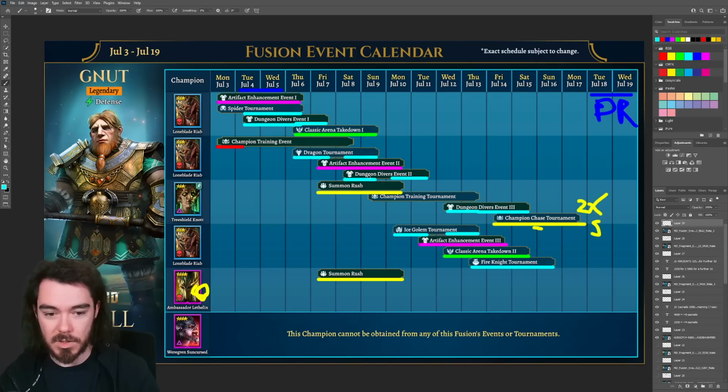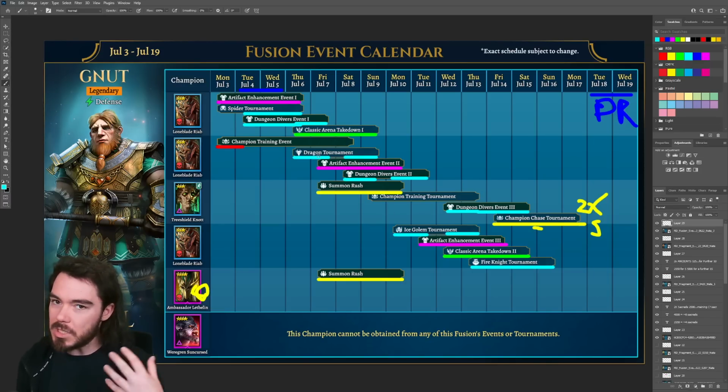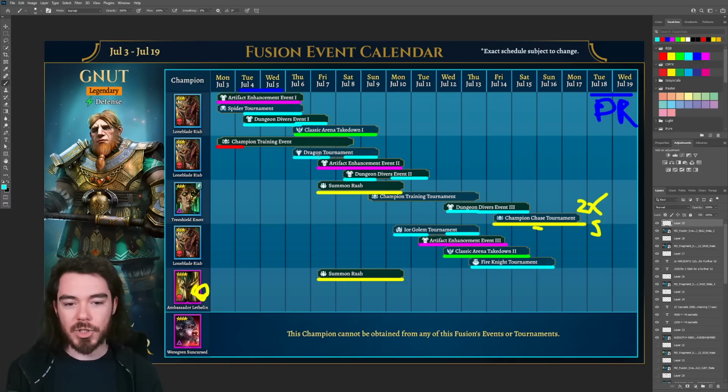Try to get Dungeon Divers 2 a good bit done. Again, you can jump over on Monday with Ice Golem and finish it off. And then Dungeon Divers 3, I'd mostly be doing that with Fire Knight, to be honest. You could do a little bit with Ice Golem, but mostly with Fire Knight. This is one where you're going to be bouncing between these Dungeon Divers, so just keep checking back, check your calendar, check in-game.